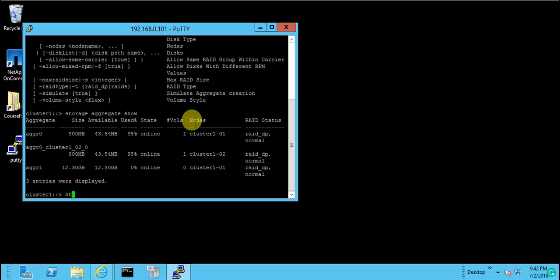So storage aggregate create, dash aggregate. You can just write a few letters and then press the tab button, and it will complete automatically. This will be the name of the new aggregate.